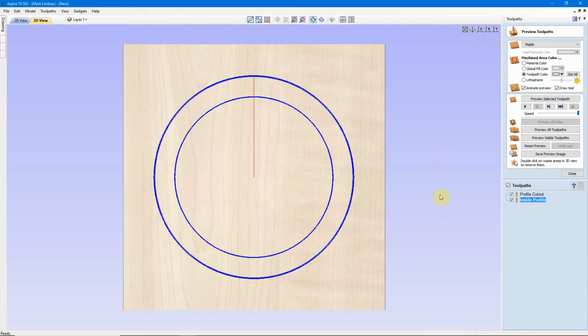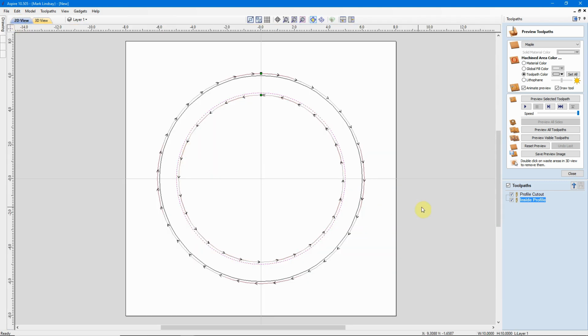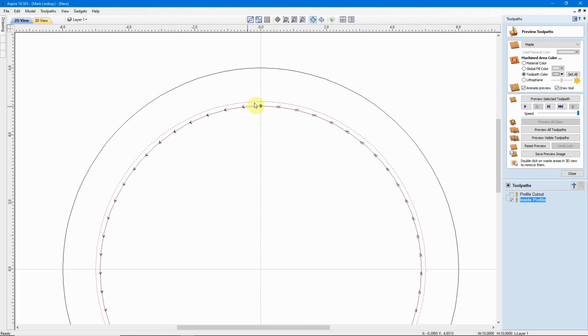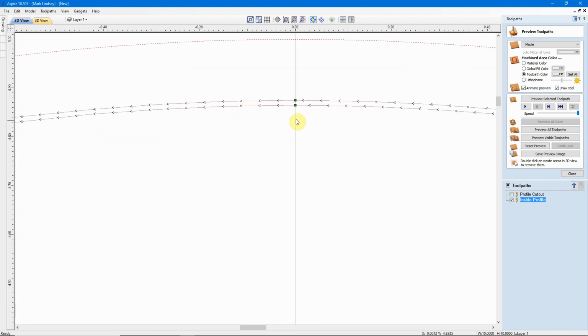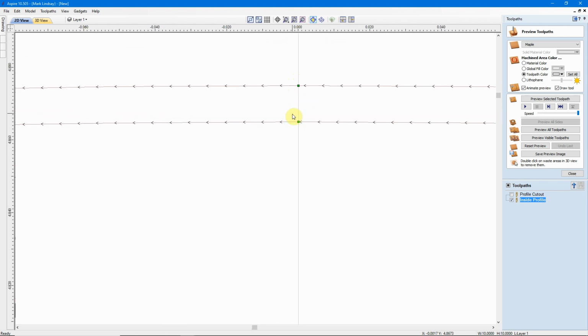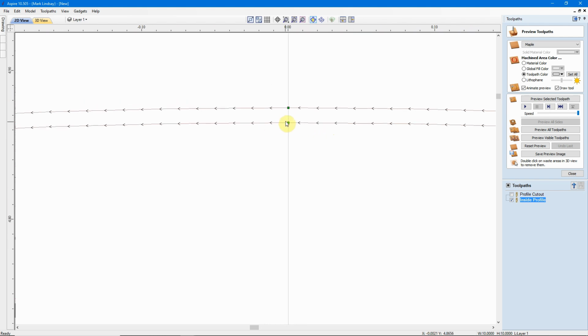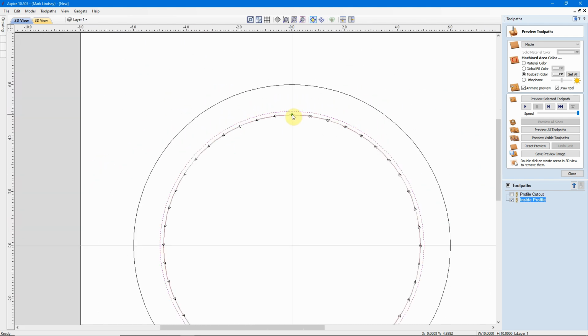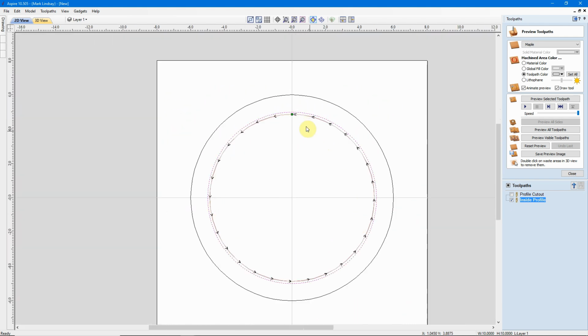Now, we can see this if we go over to our 2D view, and I'll shut off the outside profile, and we'll just focus on the inside profile here first for a second. If I zoom way in, this is showing me the 2 toolpaths. Here's my start point. It's in green. This toolpath is the first 5 passes. If I zoom out, we can see this is the inside profile.